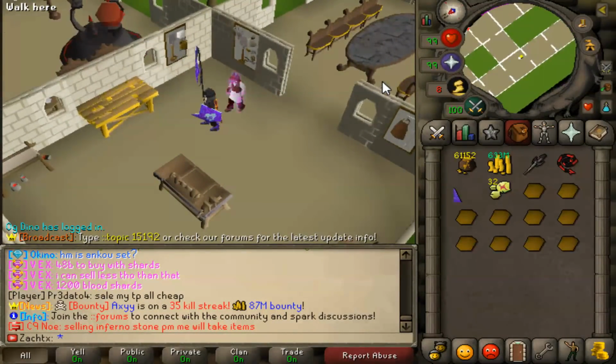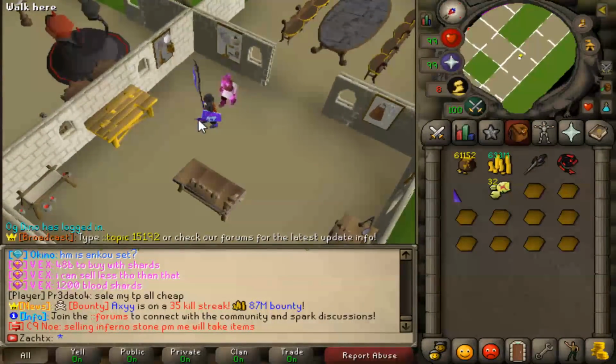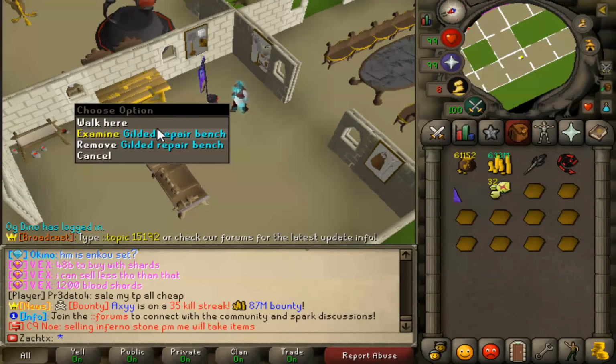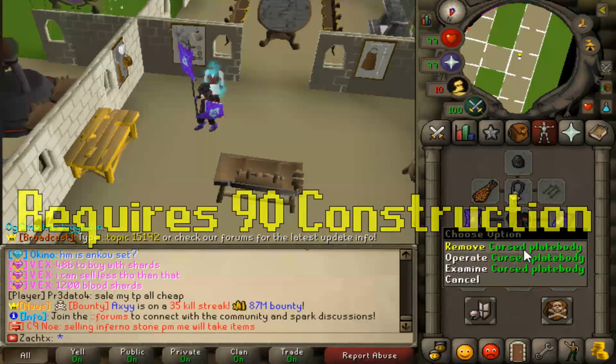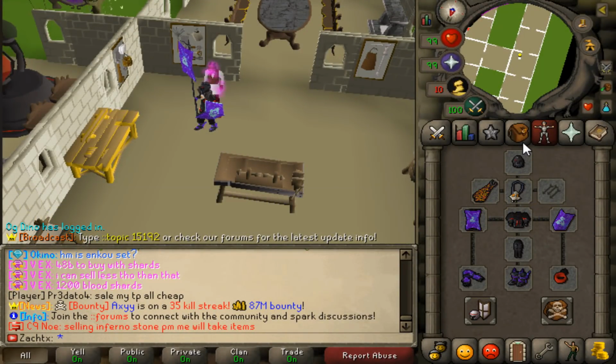All right, so now moving on to the custom additions of construction and the benefits that you can get from training it. The first thing I wanted to go over is the gilded repair bench. For example, if I were to die in the wilderness and I broke my cursed plate body and I need to go repair it.